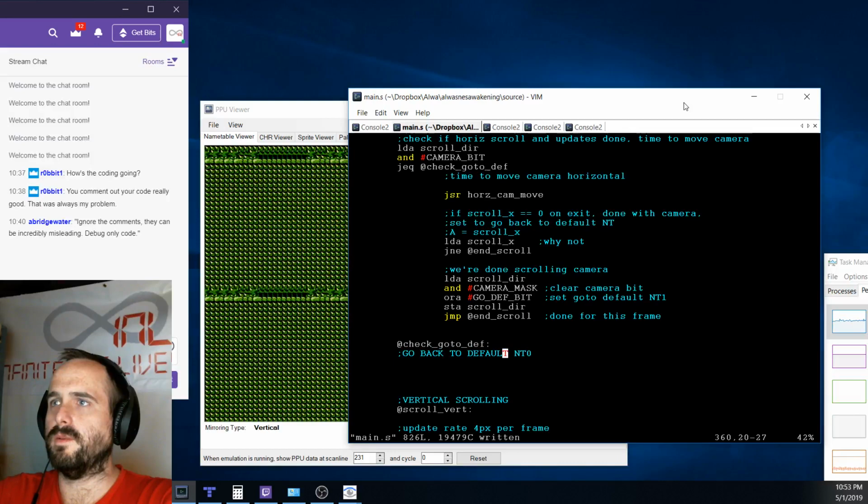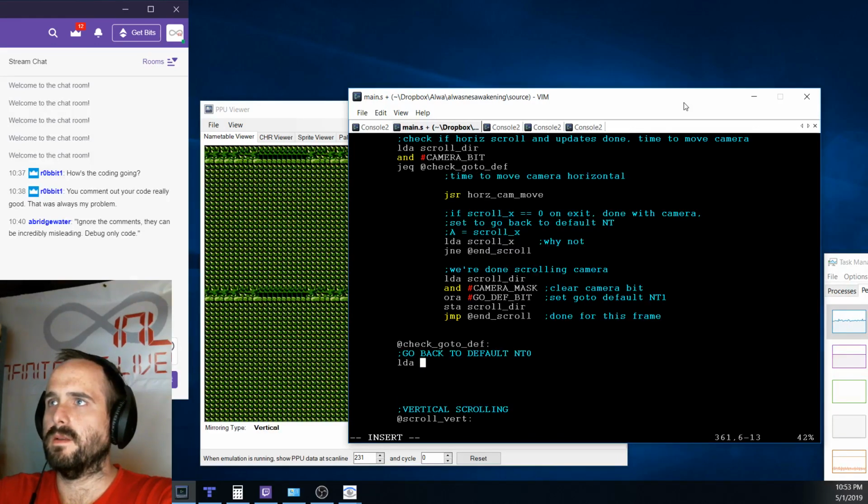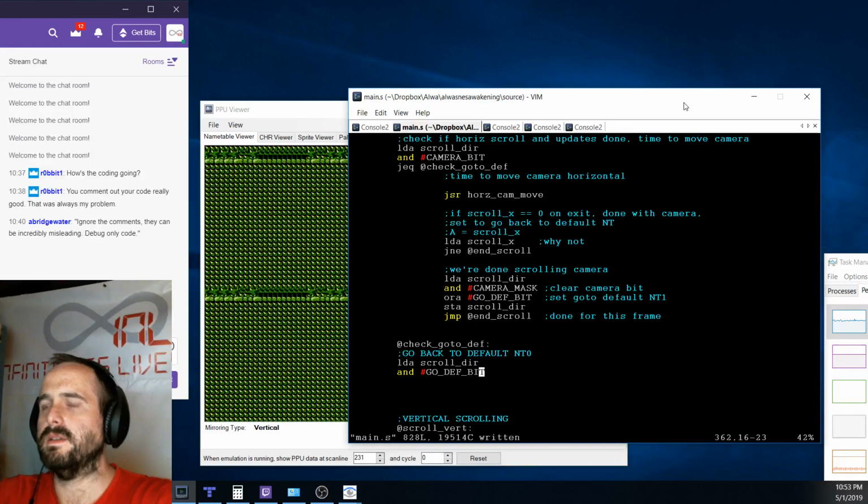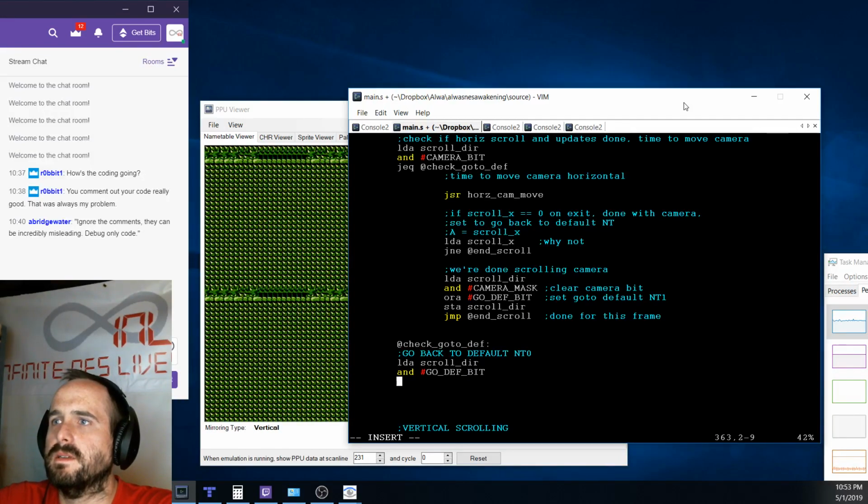So we will load scrolldir and go default bit. And if that's set, jump if equal. If it's clear, we're going to end scroll.